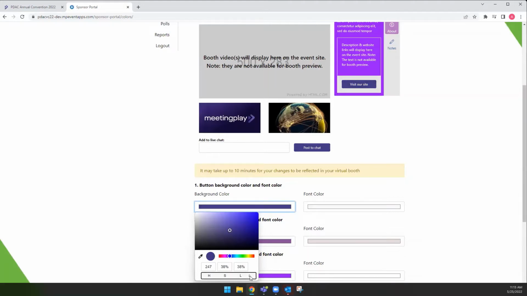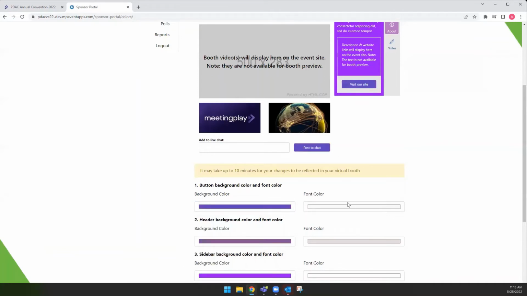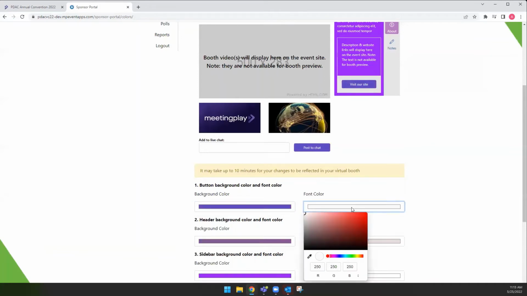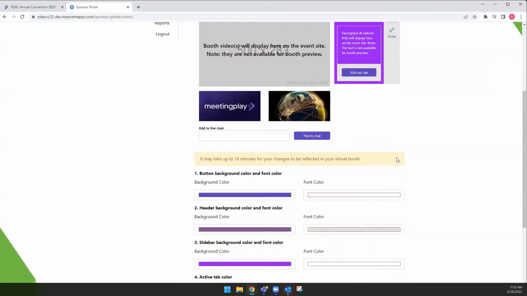You can use variations of that. You can have your hex code that you enter if you know that specifically, or you can even use an eyedropper if you need to pull a color from somewhere else. So a lot of different options on how you can do that. I'm going to set it back to this dark purple. And then, of course, you can also edit the font color for each of these. I'm going to leave it white since that's what's most visible on mine, but you can change it to anything that you'd like.